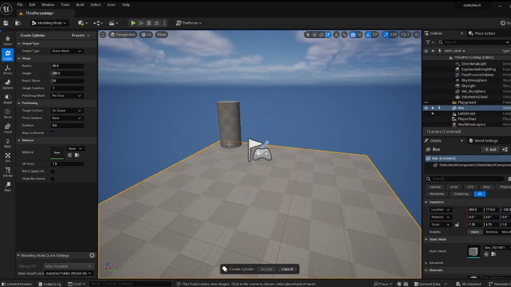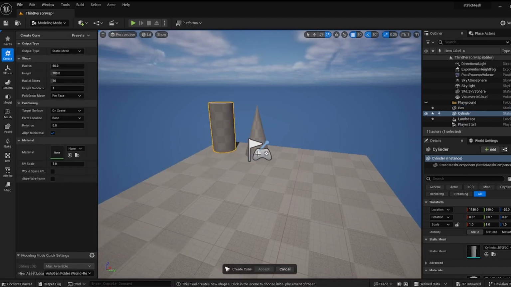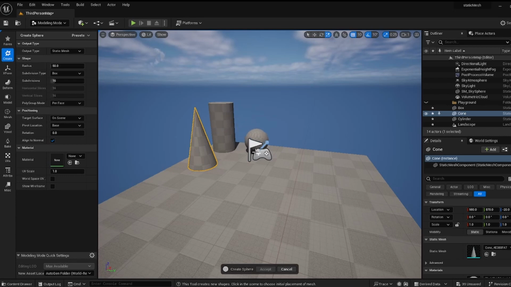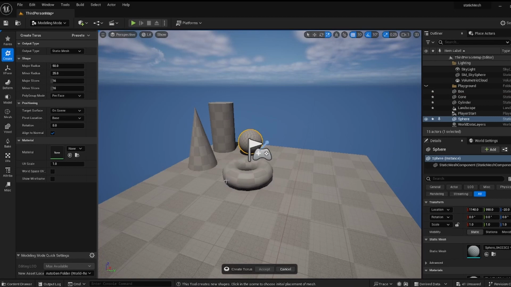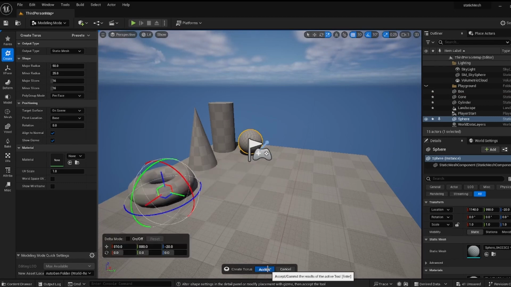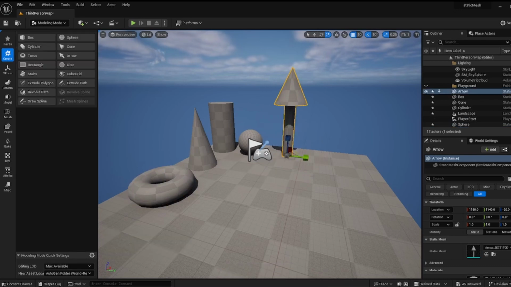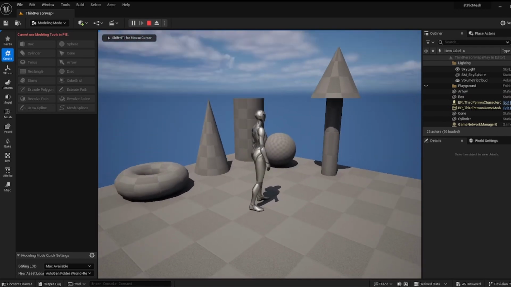I'm going to escape here. Let's grab a cylinder. We'll place that in the scene. Hit accept, just to show you some of the other shapes. Here's a cone. I like how it rotates based on what it's standing on. Place down our cone. Cone of shame. Got a cylinder. And a torus, if you ever need a wheel, place that down. And then we also have an arrow. Kind of looks like a tree, but it's kind of long. The arrow legitimately is good if you need to create an arrow. Play again. You can see how you have all these unique objects to play in.